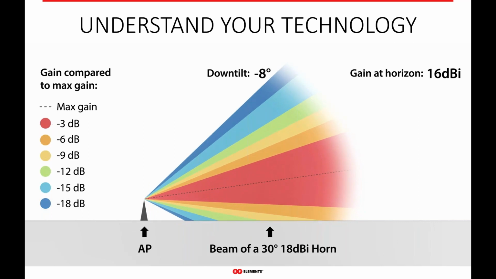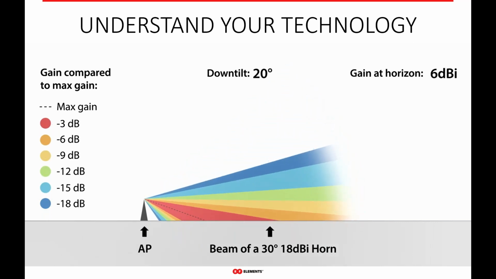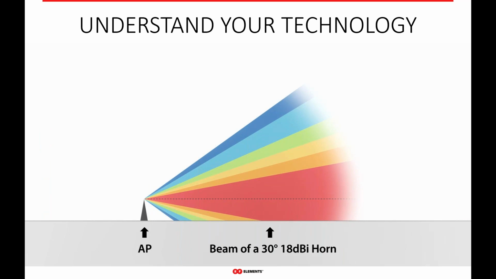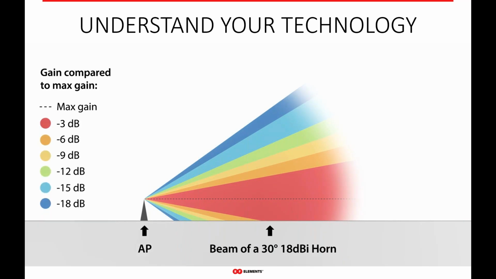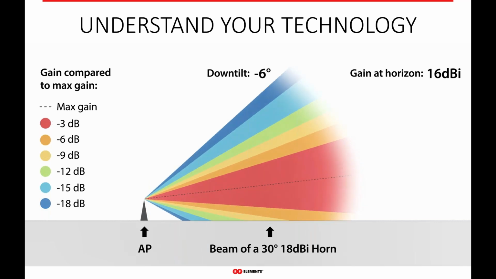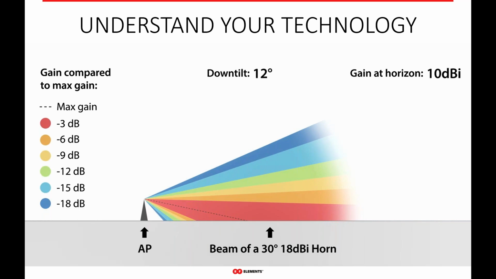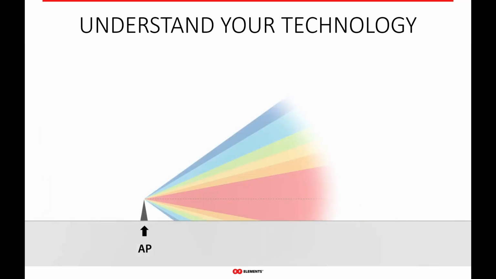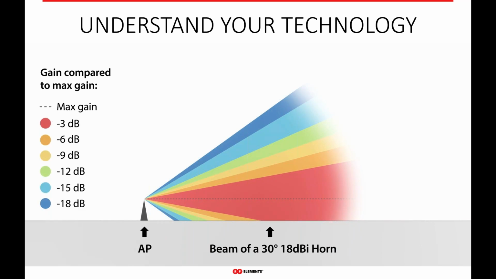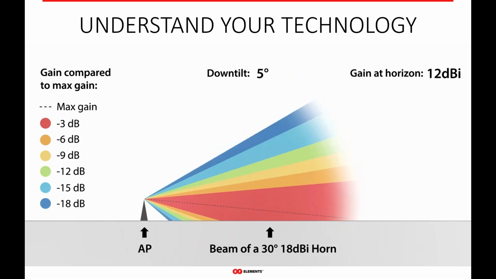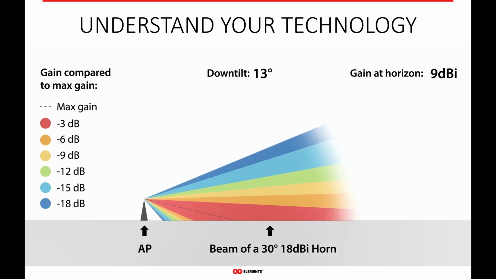So again, something that's often misunderstood or misspoken about is the potential lower gain of horn antennas versus sector antennas. But really, this perceived weakness that people like to talk about, lower gain, is really a strength, because you can now make your antennas even more noise immune by not only utilizing the very unique radiation pattern of our antennas, but if you utilize down tilt and other mechanisms, you can again reduce the impact, and therefore it gives you even more flexibility. So really, you need to understand how this antenna technology works in order to see how you can greatly benefit from more things than just the antenna pattern.